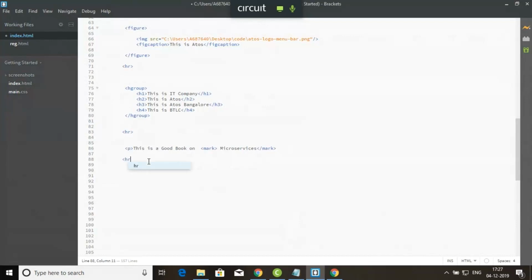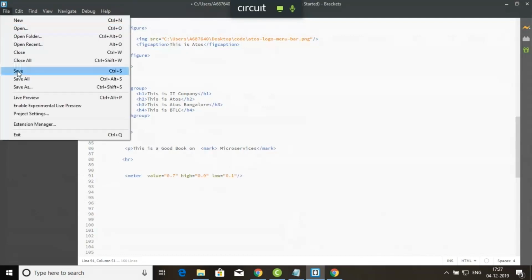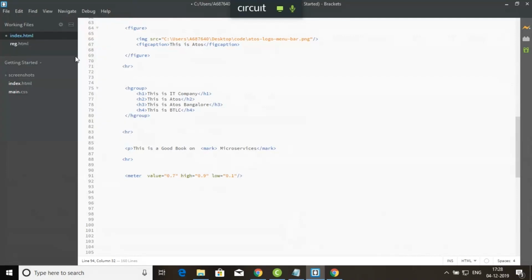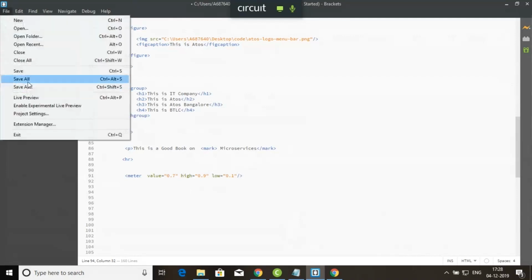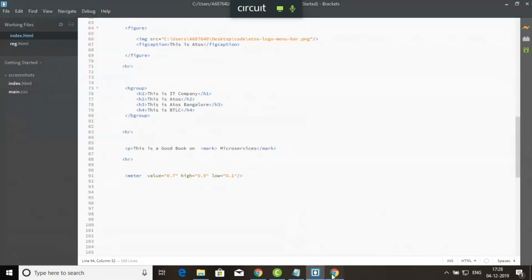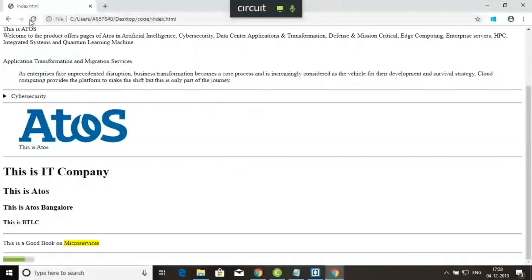So let me check how it looks. File, Save All, and open your HTML. Just refresh, and we can see how it looks.